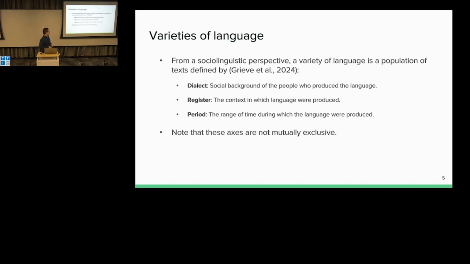And one important thing to note here is that these axes are not really mutually exclusive. Just as an example, say for today's topic, slang, it is mostly an informal language which would fall under the informal register. But you can see how the other two variables also tap into this specific type of language, and specifically here, slang is really tied to the social background of people. Depending on which group you come from, say which Reddit community, it really affects what kind of word choices you make and what you mean when you say certain words.